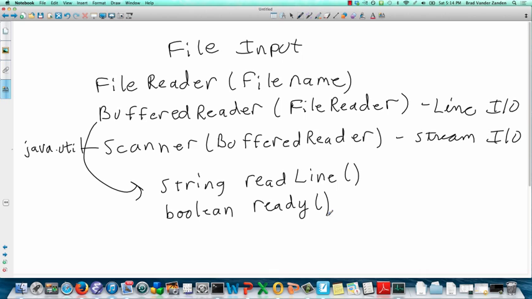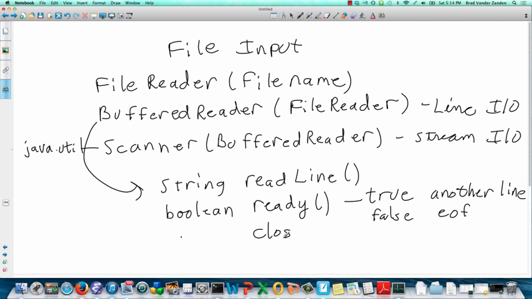So if ready returns true, you have another line. False, and it means you've reached EOF. And the final thing is the close method. You want to close when you're done using a BufferedReader. It will automatically close the FileReader as well.